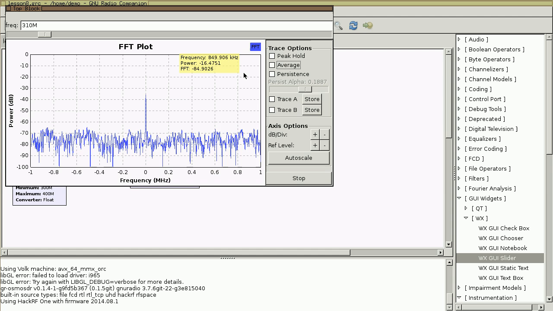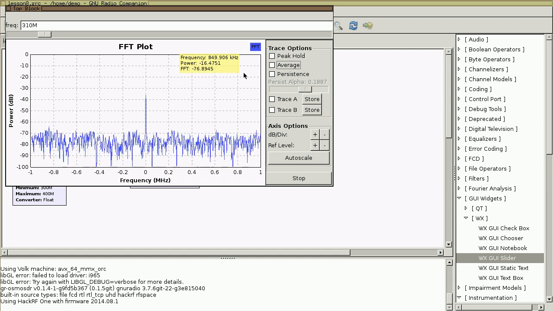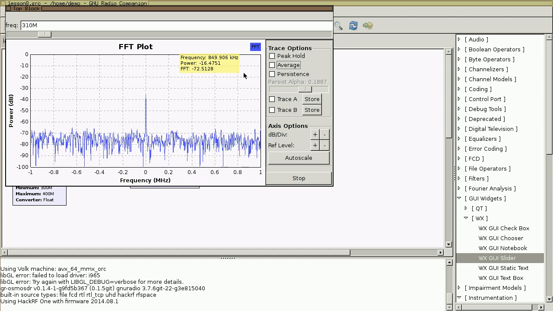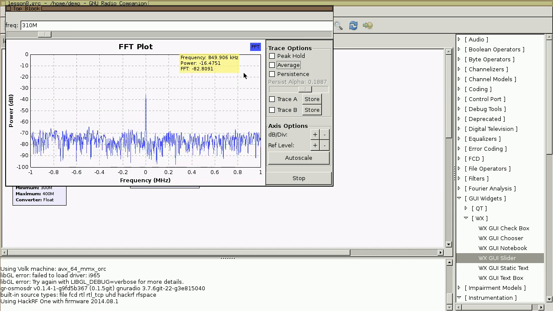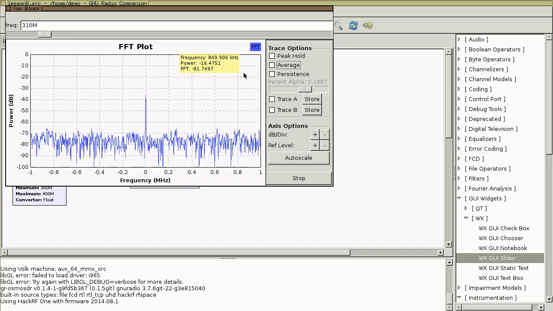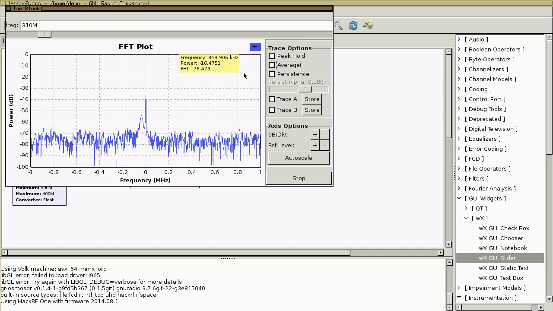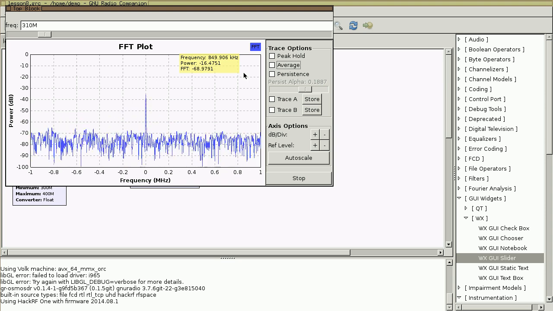Now, one way to be absolutely sure that the signal we're seeing is in fact the device we're looking for is to turn on the transmitter and then move it closer to the HackRF. And if I do this, you should see that the spike gets higher. It's up around, oh, look at that, way up there.